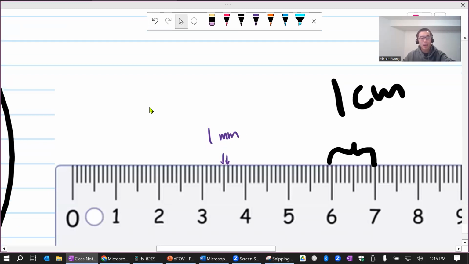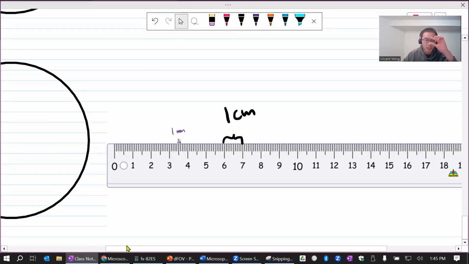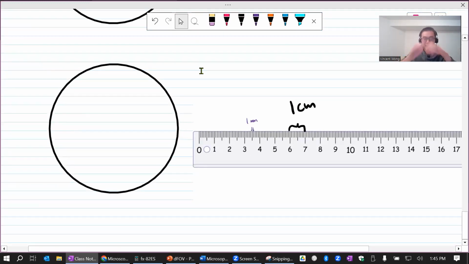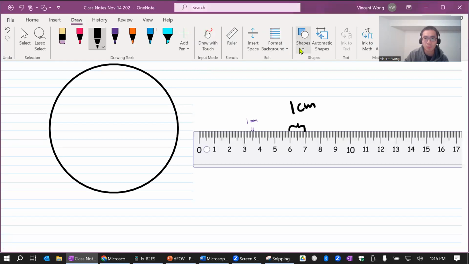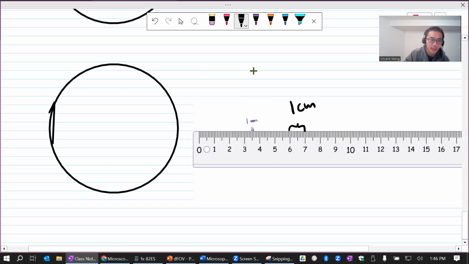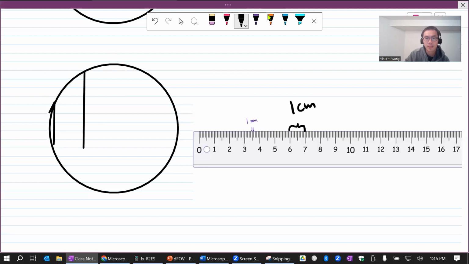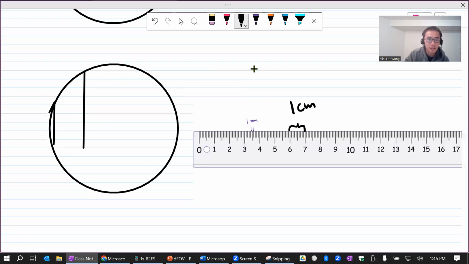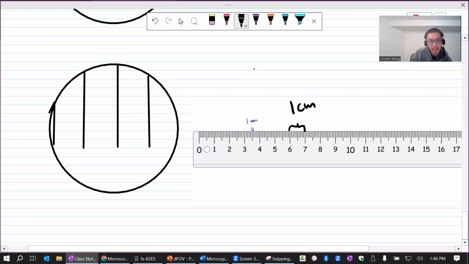Okay, so what happens is you're gonna stick this under the microscope, and then you're gonna look into the eyepiece, right? And you're gonna see what it looks like under the microscope. Because you're zooming in so much, you are going to be seeing the ruler quite up close. And what you will end up seeing is like this. Okay, you're gonna see the lines like this. Oh boy. Give me a second here. Okay, I'm trying my best here to draw them. So there we go. Okay, you're gonna see the length.